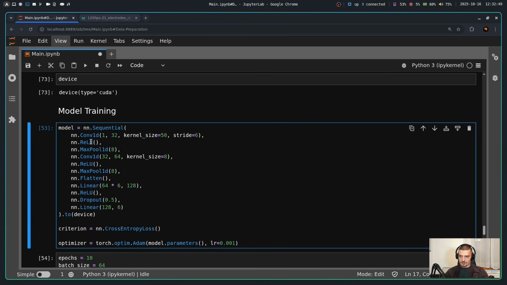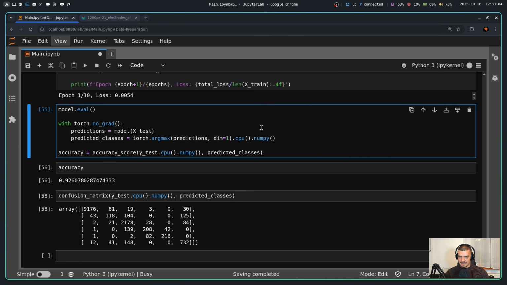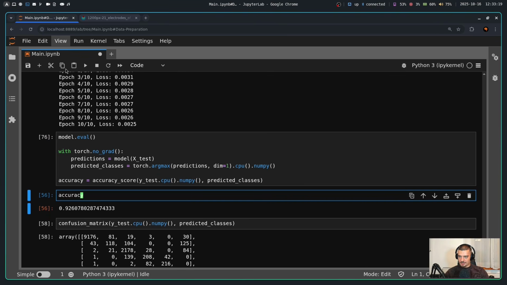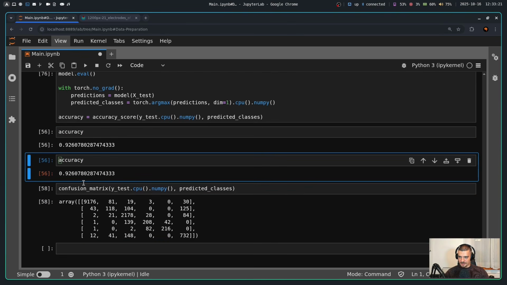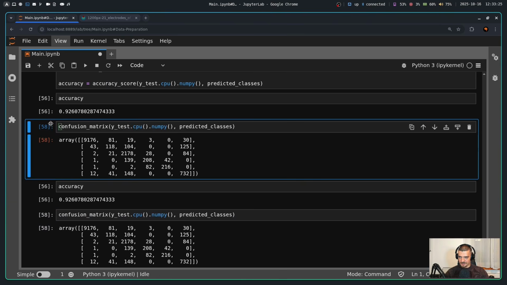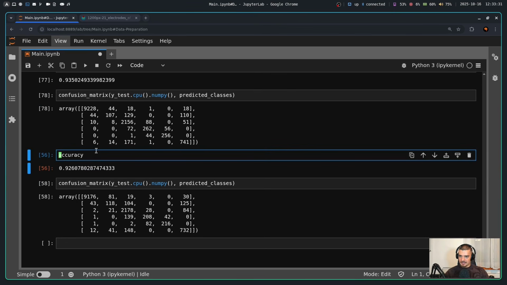And of course, in the model, we now get 2 inputs. So 2 channels is input, not 1. Besides that, we can keep everything as it was. I'm going to rerun the evaluation as well. And in order to not lose these results, I'm going to copy and paste these cells here so we can run them again, but we can keep the old results. Now the accuracy is 93.5% and the confusion matrix looks a bit better.